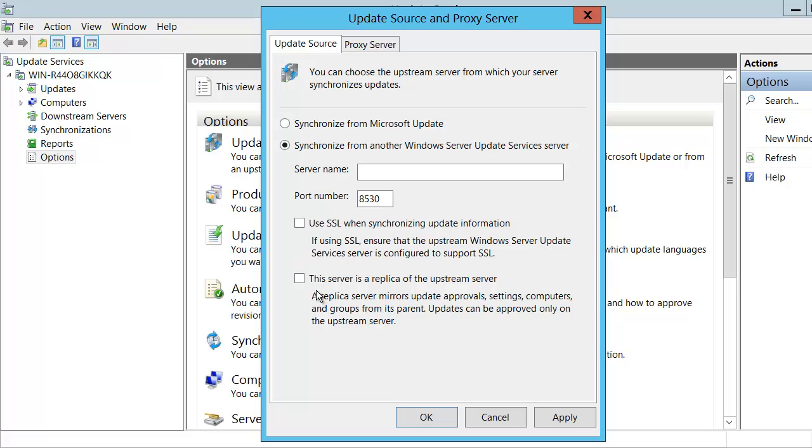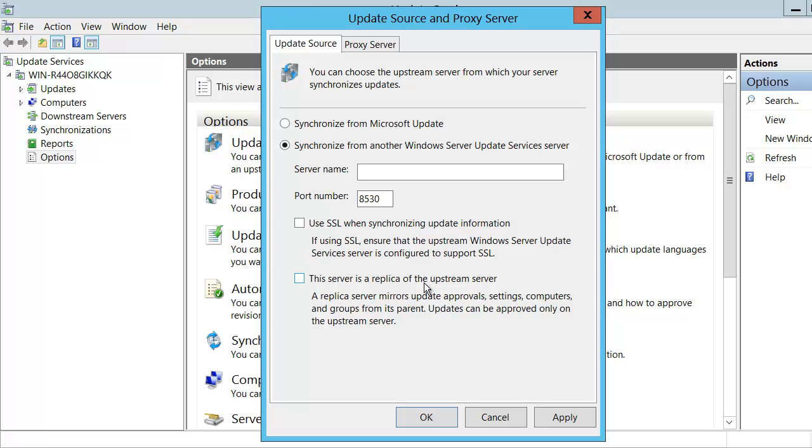You also have a choice of choosing the server to be a replica of the upstream server. Remember, in WSUS session 1, we discussed the replica server, and we said that the replica server is an exact replica of the first server.